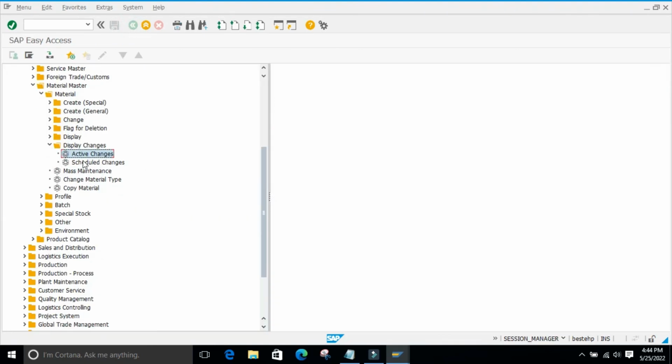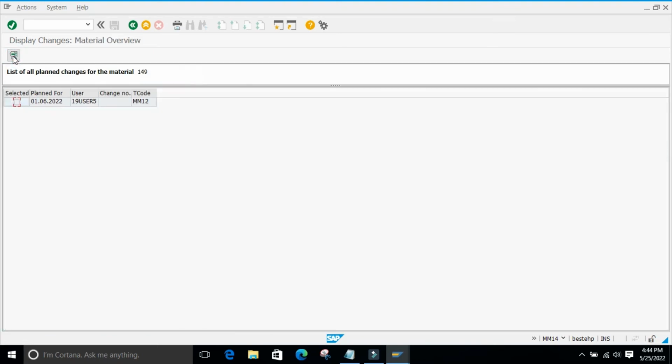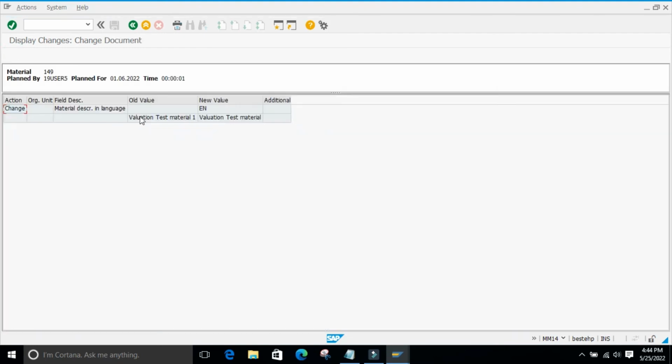Next, similarly, scheduled changes. How have we made changes in an active material? In the scheduled material, what changes have we made? See, using transaction code MM12, we have made some changes. I have changed the description, and again as of now it is test material 1.